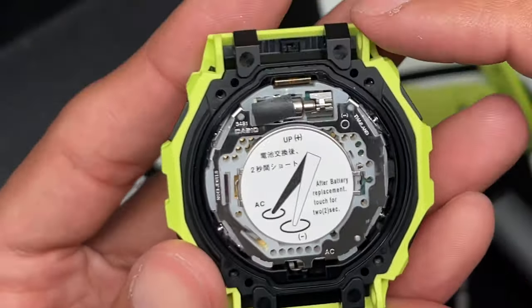Here's the battery. It uses a CR2032 industrial 3-volt Panasonic battery. Of course, you can use any other battery, but I recommend you don't use a generic battery. The longevity of the battery will not last very long. It will be a waste. You'll have to swap out the battery again. If you use a cheap battery, I highly recommend you use an authentic name brand battery.